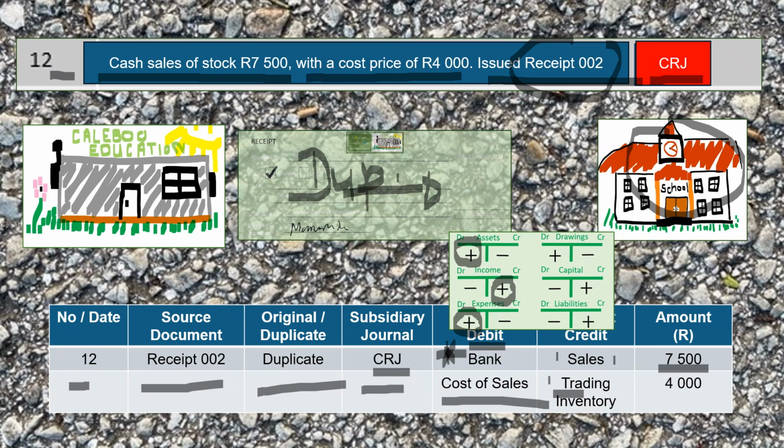We got rid of stock because the customer, the school, took the stock. Stock is an asset, but in this case here, it was a decrease in assets, and the rule says credit. We've gone through these rules before, so this should be familiar to you. So that's recording a cash sale. There's the document, whether it was the original duplicate. The journal was the cash receipts journal. Then we got the 4 accounts, record the selling price, and that is the cost price, the 4,000.